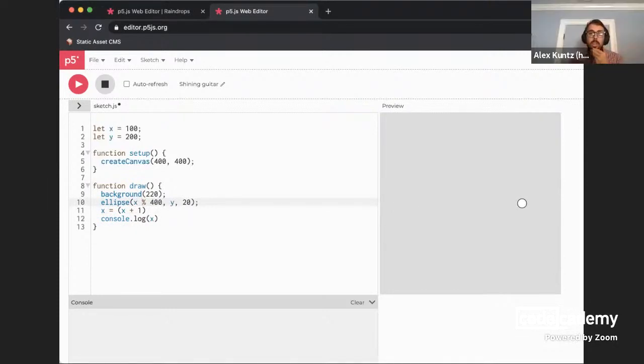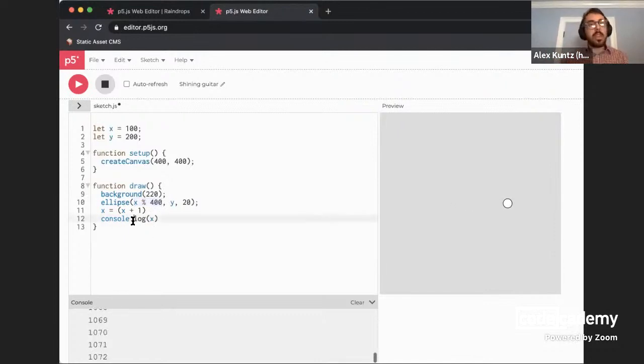Cool. Yeah, and I wanted to give a little demo here as you were explaining it. We can even see if I change this slightly, X is now going to continue to increase. So if I log X here in the console, you'll see there's my X increasing. And I never actually change X to be below 400. But what I do is I draw X at whatever X is. So at this point, it's up to 700, 800. But then I mod it by 400. So that's going to keep that range in between 0 and 400.